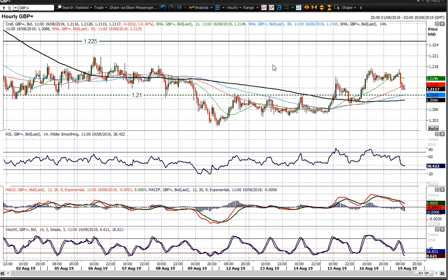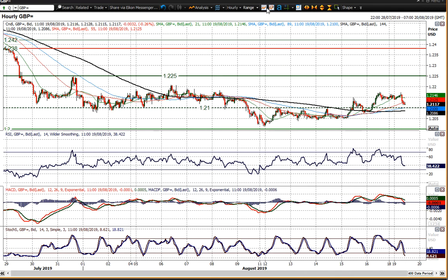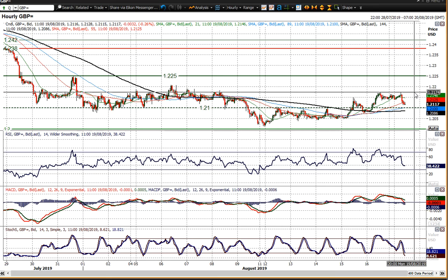And you can see this on the hourly chart where we've just sort of ticked a little bit higher back into resistance on the hourly chart. And I think ultimately it is likely to be that this plays out to be a very short-lived recovery. The RSI back around 40, if it starts to move into the mid-30s on the hourly, maybe even below, we could start to see that selling pressure kicking back in, MACD lines back towards neutral. Again, if they start to pull below neutral decisively, then again, I think we're likely to see that.